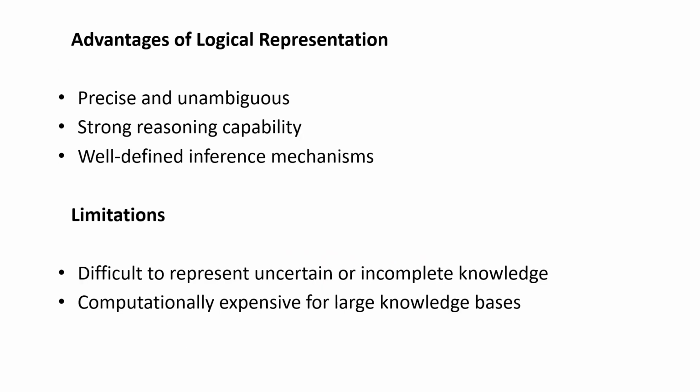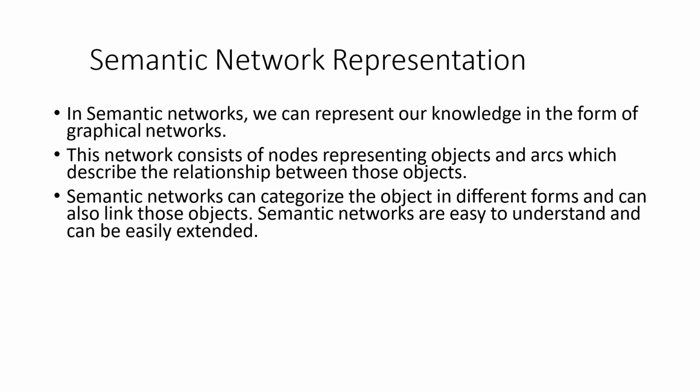We have already discussed the advantages of logical representation. It is precise and unambiguous, with strong reasoning capability and well-defined inference mechanisms. And the limitations are that it is difficult to represent uncertain or incomplete knowledge, and it is computationally expensive for large knowledge bases. The next is semantic networks.